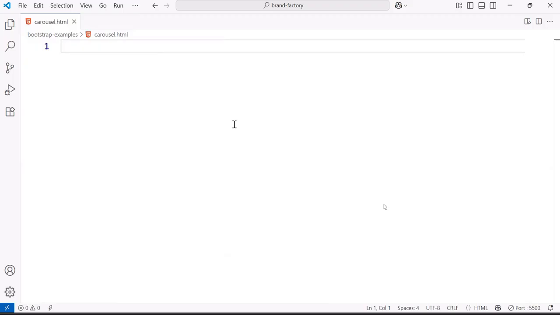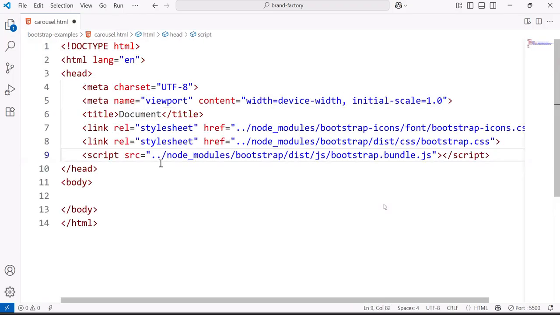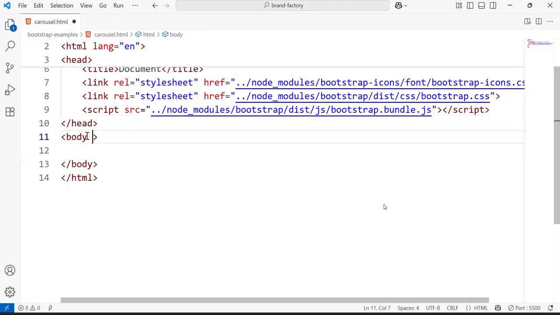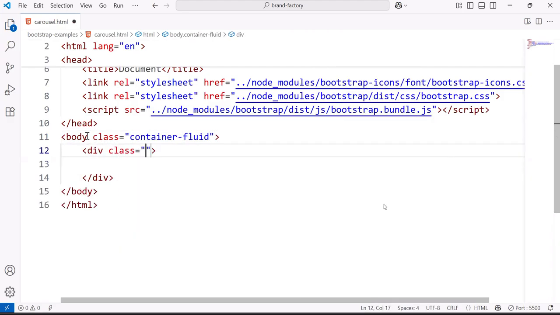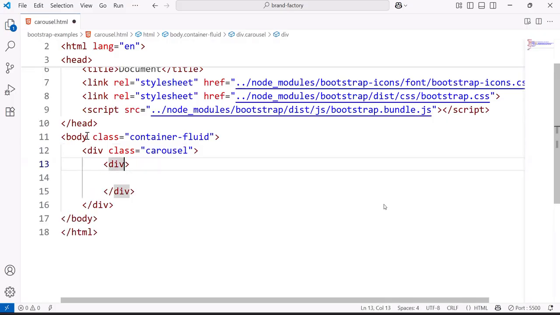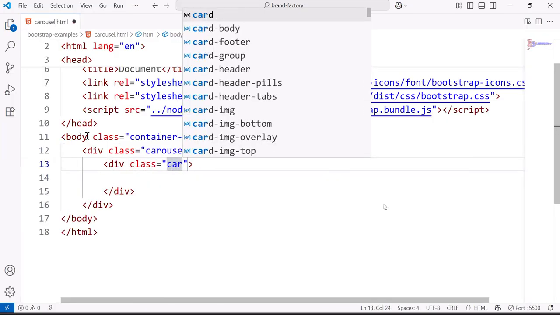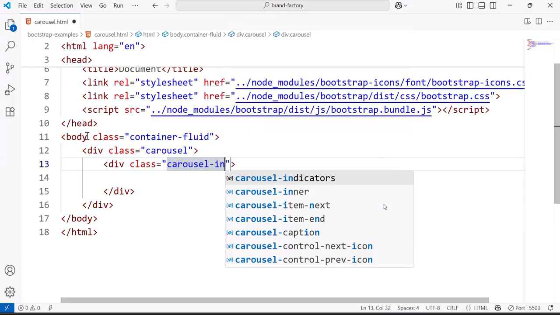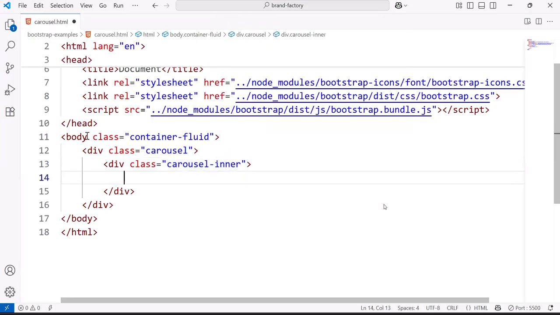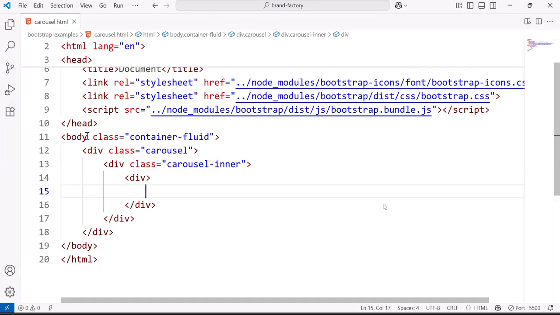Okay, let's design the page, and we have a container-fluid. Yeah, we have a div with class carousel. Inside the carousel, we need a class carousel-inner. Inside the inner, we need to keep items.